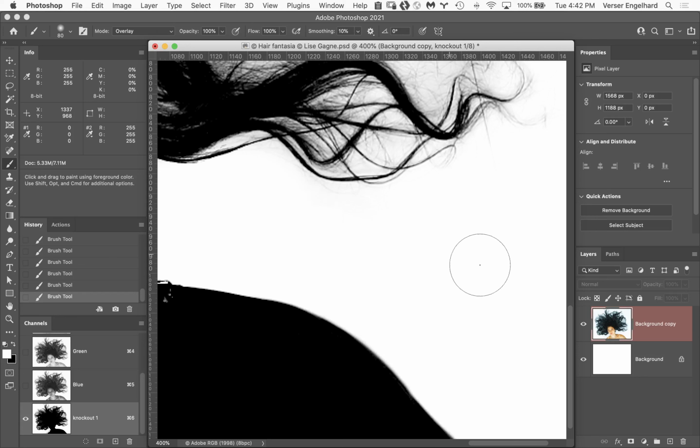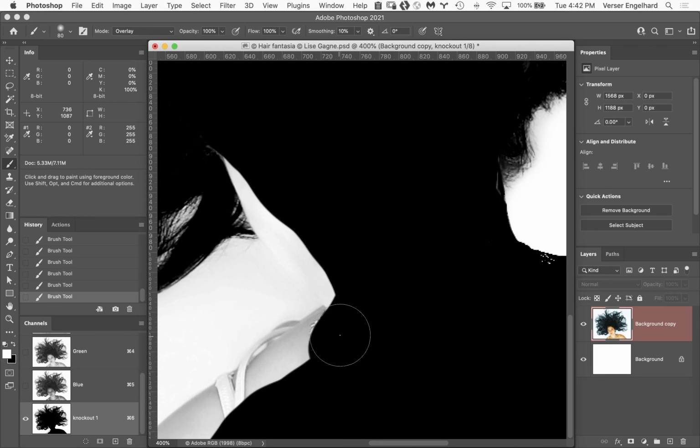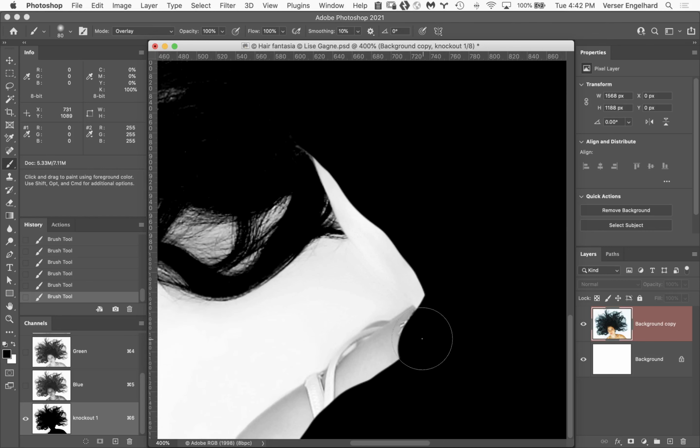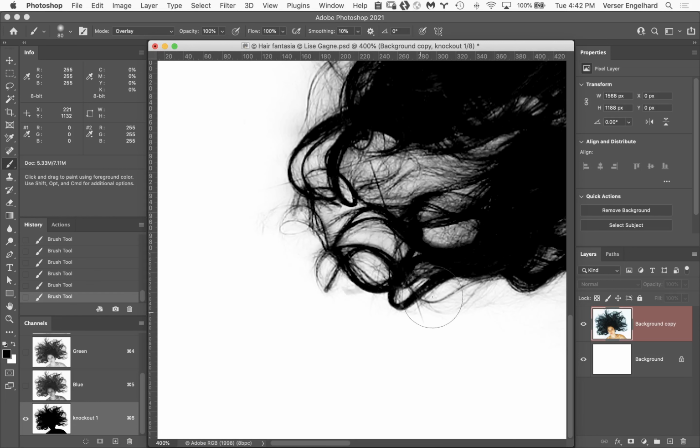Now I'm hovering over this area all the way out here by the side of her face. I mean, the side of her hair out here. This has actually already gone to white. I can tell because I'm looking at my info palette. Now we actually need to do the other side. So on the other side, still got an overlay brush, hitting the X key to black to be my background color. And I'm simply going to start dragging down along her skin here repeatedly to actually get that to go completely black.